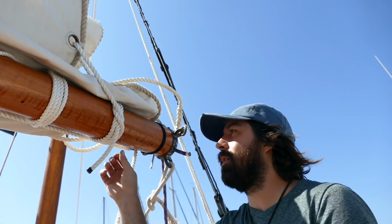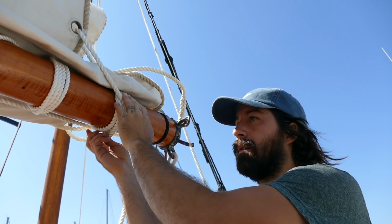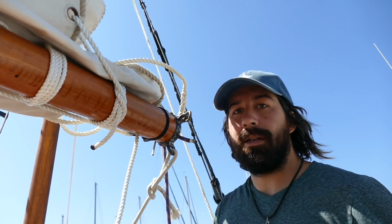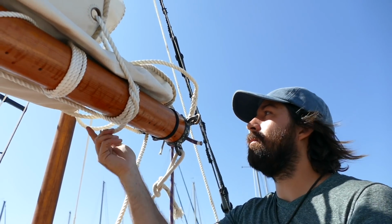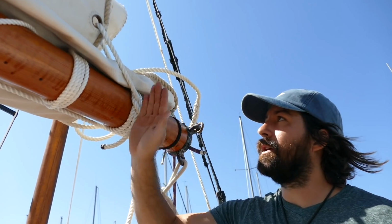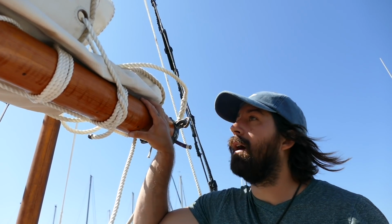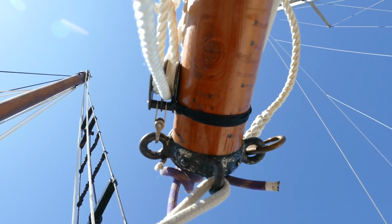So that wanted to be a little bit further forward, so I put it on with a rolling hitch here, and I'll secure these a little bit more, because hitches can obviously come loose if they're not under tension and if things are rolling around. So I'll secure these a little bit more later, but I'm leaving this just hitched on to make sure that's the perfect placement for it before I do anything permanent. So yeah, that's what I got going back here.